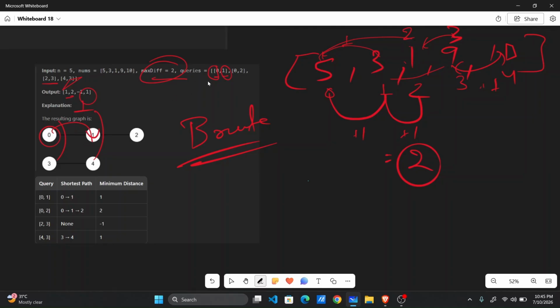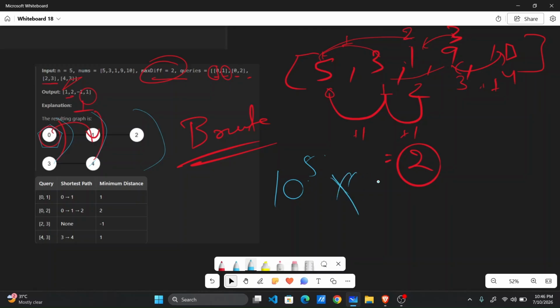Then for 0 comma 2, if you do the BFS, this is one layer, this is the second layer, so in total 2 steps. But since the constraints are 10 to the power 5 for nums and also 10 to the power 5 for the queries, it is a total of 10 to the power 10, which will give us TLE.